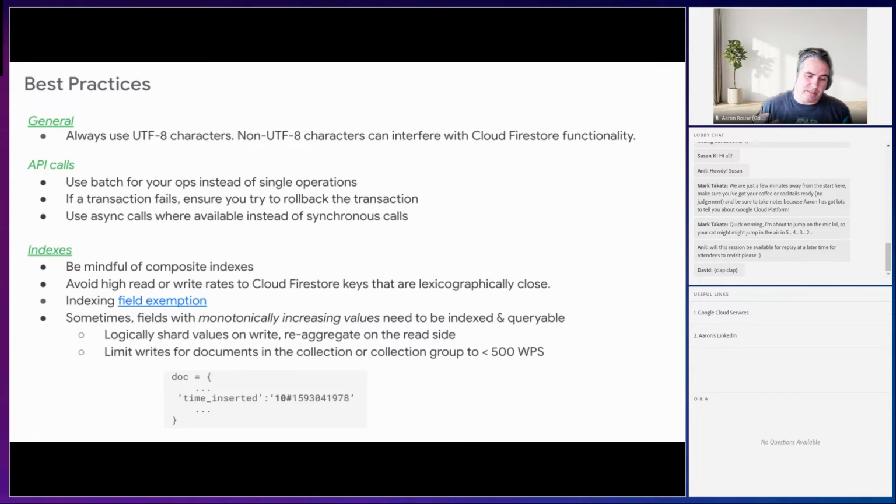The documents are inside what's called collections. The collections are made up of multiple documents, and documents can contain collections. So if you think of a hierarchy, think of a tree, like Active Directory. If you think of one of those things where you see those trees going down, that's how you could look at collections and documents. The thing to think about too with Firestore is every one of those key value pairs is indexed by default.